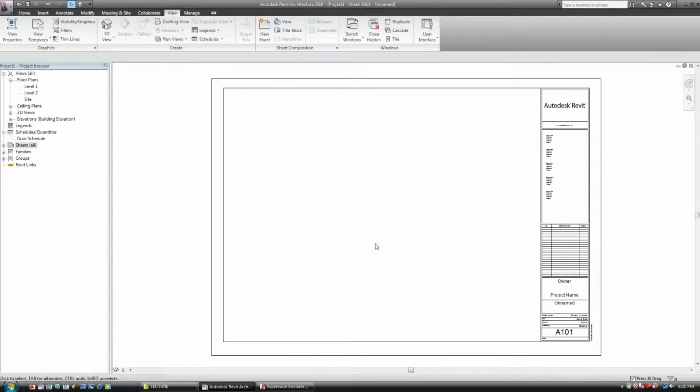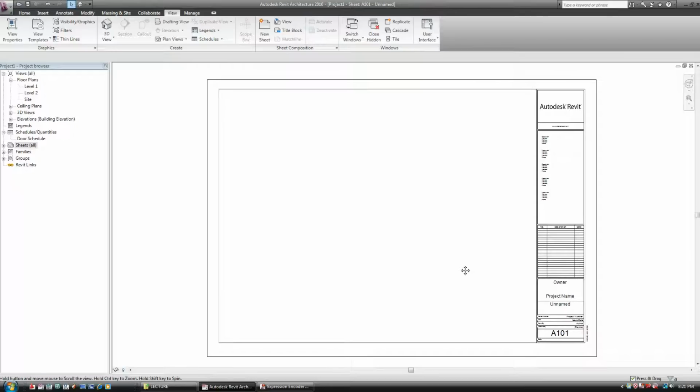This is basically like your paper space in AutoCAD, or for those of you that are the old school AutoCAD users, or you can say your layout tabs in AutoCAD for the newer AutoCAD users. So here's where you basically can see the layout of the sheet, and from there you can go ahead and bring in all the information, start pretty much locating it correctly.